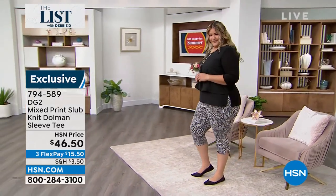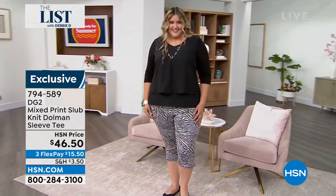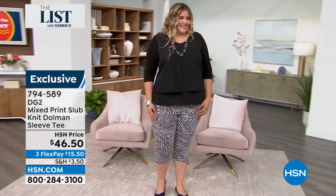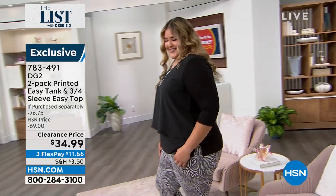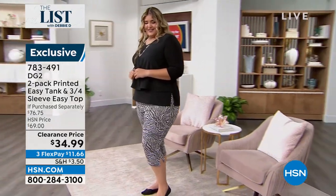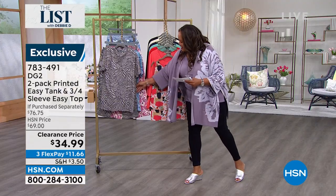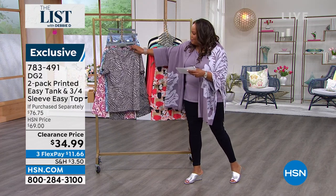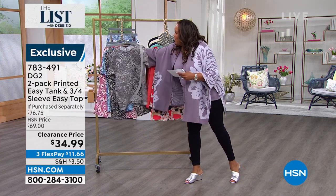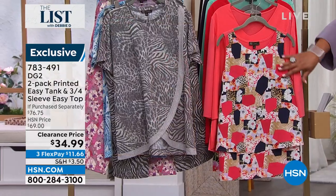If you want to put it back with a solid, Kaz has on — the deals are unbelievable. We have a two-pack tank, and she's wearing the black. If you get the black, you also get a print to go with it. Extra small to 4X, 50% off these tops. You're going to spend like $11 to get home the pedal pusher — keep that in mind. You want to get the top that goes back with it. These are 50% off.